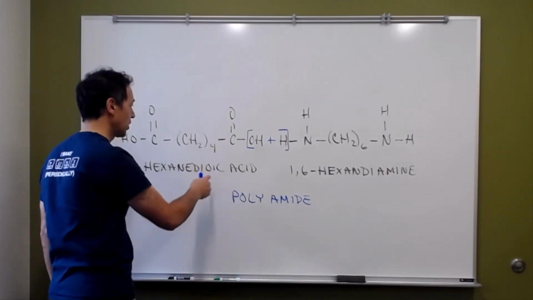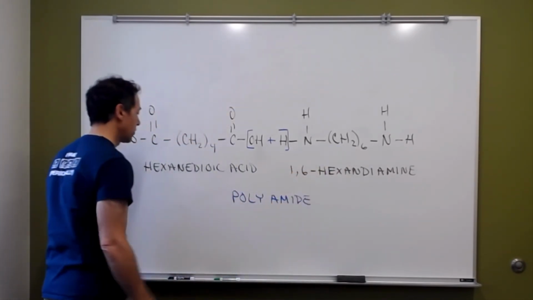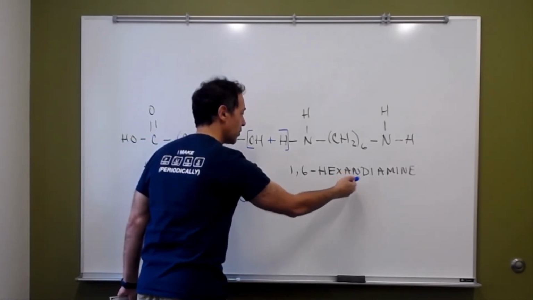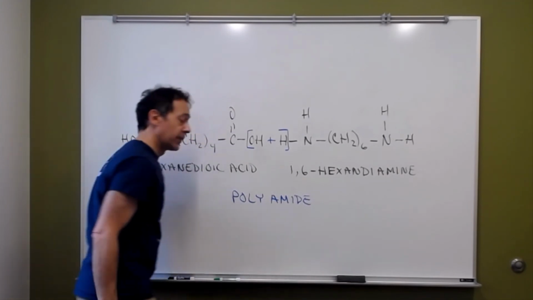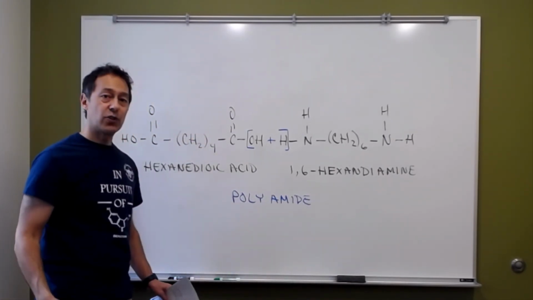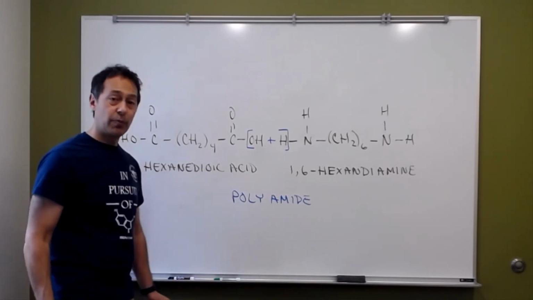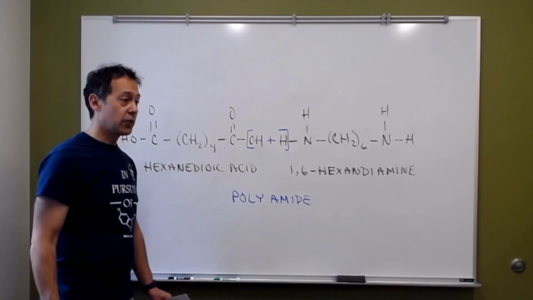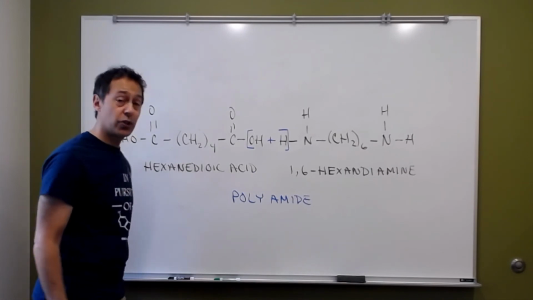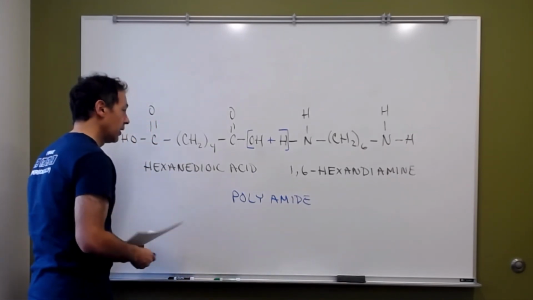Now it's called 6,6 nylon because there's 6 carbons here, 6 carbons here, right? So there's 6 carbons in the carboxylic acid. There's 6 carbons over here in the amine. And so this 6,6 nylon then was used as a replacement for silk. And so nylon was invented in part to replace silk back in World War II. So now you could jump out of perfectly good airplanes without your silk parachutes, right? So that's kind of cool. That's kind of neat.